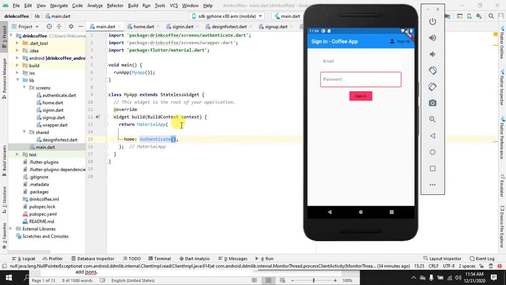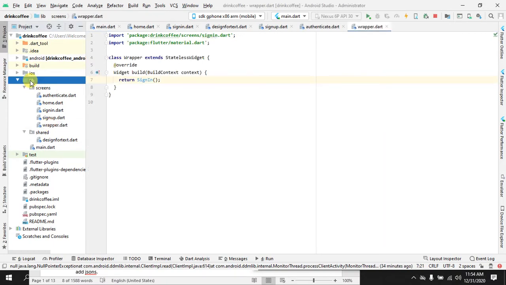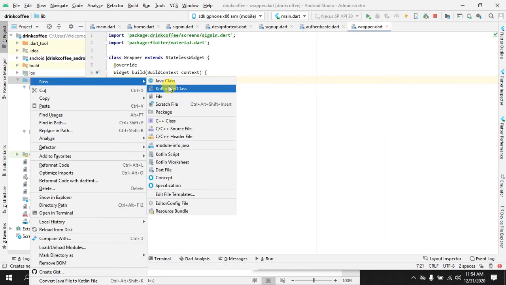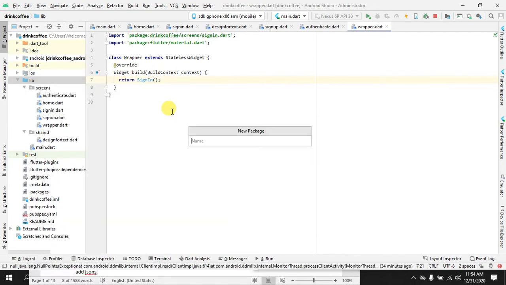So guys, we have first of all linked our app with Firebase, and then we have created these sign in and sign up. So what we will do now is register a user with Firebase. Our main focus is going to be on the wrapper and the service that I'm going to create that handles authentication. So let's work on that.